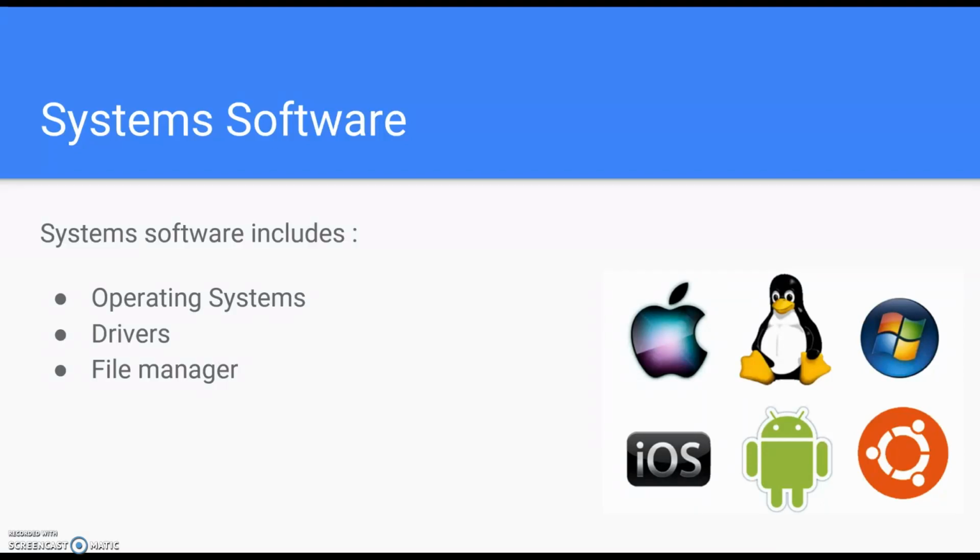If I plug the printer USB into my laptop, it pops up in the corner saying drivers are missing, drivers need to be found. It won't let me print till I've got the drivers. So that's an example of driver software and where you may have seen it. It's a type of software used by the OS, or operating system. It allows all hardware like cameras, printers and keyboards to work.